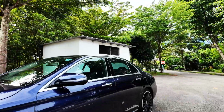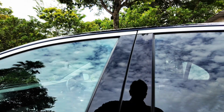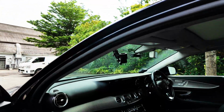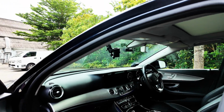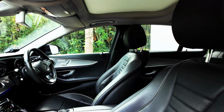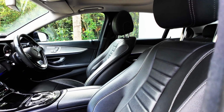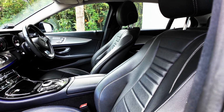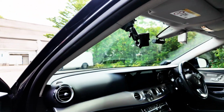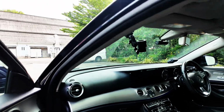Let's open up the car. Opening up the car and closing it, it has a typical solid Mercedes feel. Looking inside, maybe I'll do it from the other side so I don't block anyone. So standard, this is the black artico leather, very nice. Well, as I was mentioning, good side support of the seats. The dash still looks very, very modern because look at it, it's quite swooping.